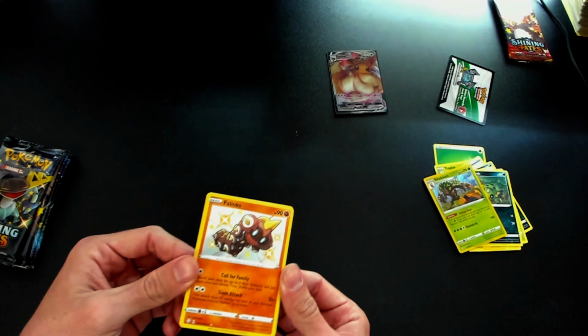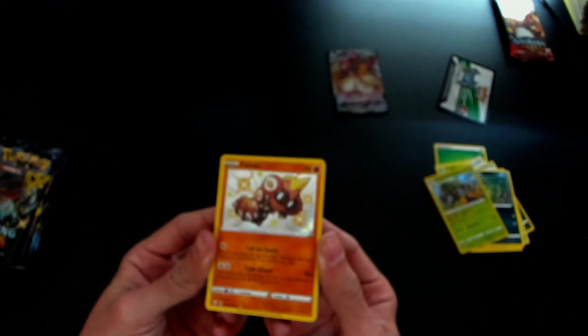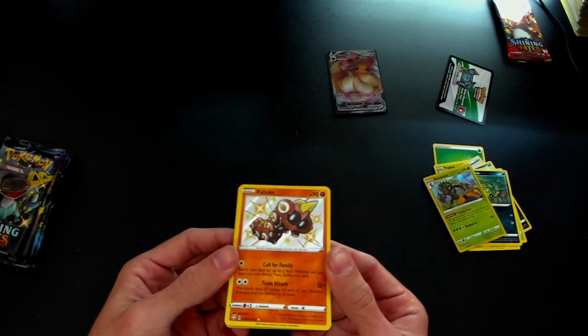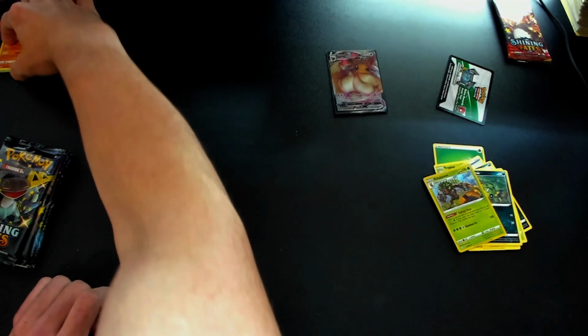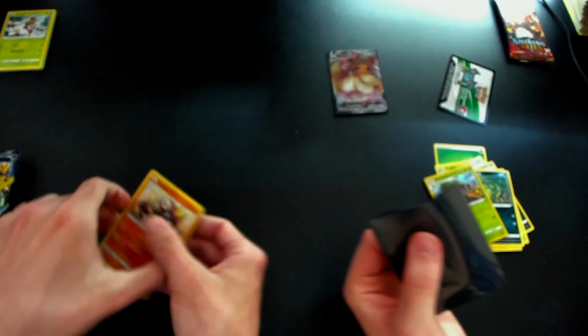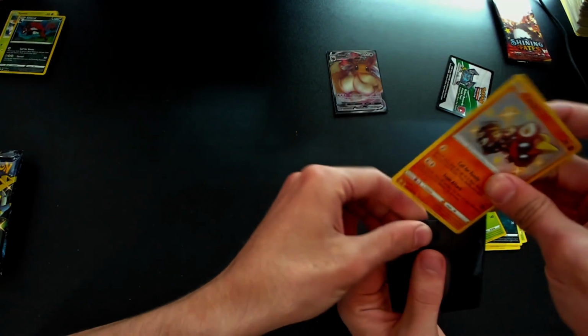Oh, it's beautiful. Also, Phalanx, one of my favorite Pokemon from the Galar region. He's so cute, dude. I love him. He's just like a group of little guys. You want to sleeve him? Sure, I'll sleeve him. Sleeve our shiny boy. Yeah, sleeve all of our shinies.